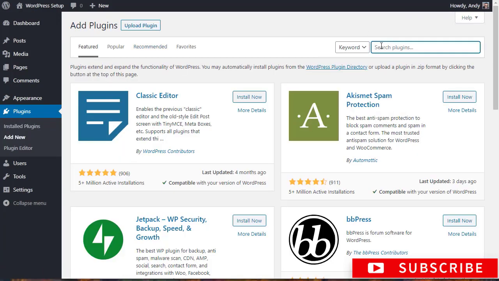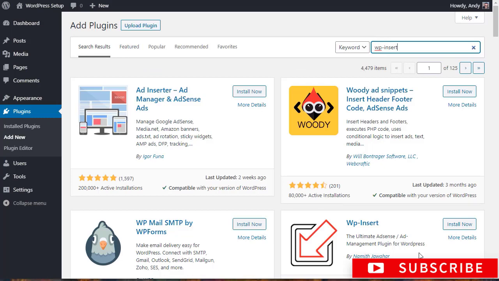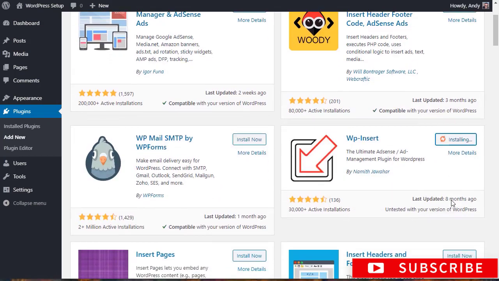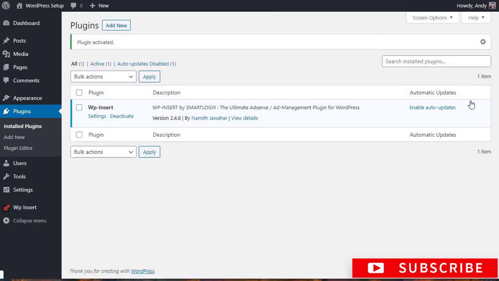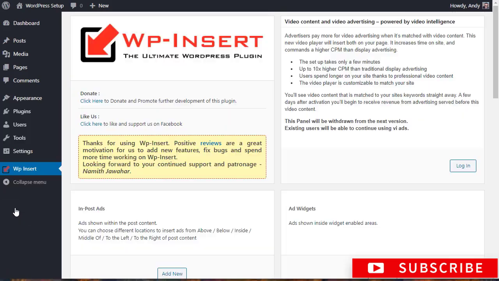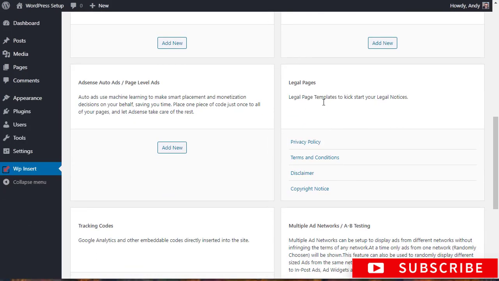That's the first step. The next thing, I'm going to install some plugins. The first plugin I'm going to install is WP Insert, because I'm going to create the other legal pages that I need. Let's activate it, and then go down to WP Insert, and I want to scroll down to the legal pages.